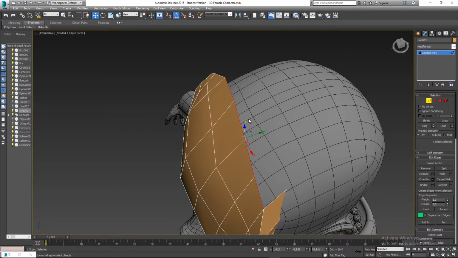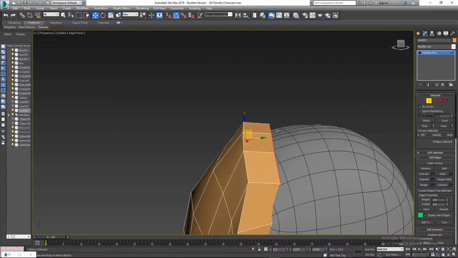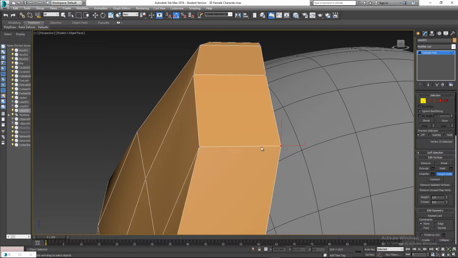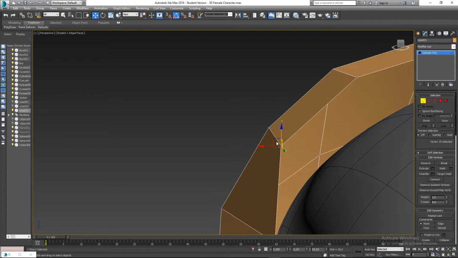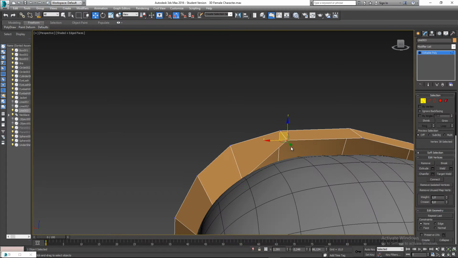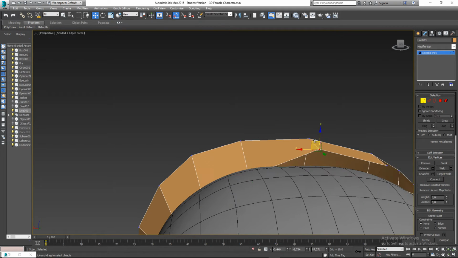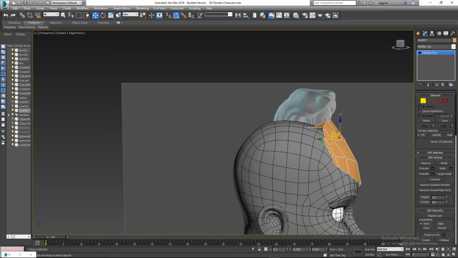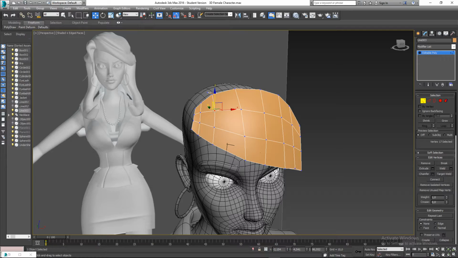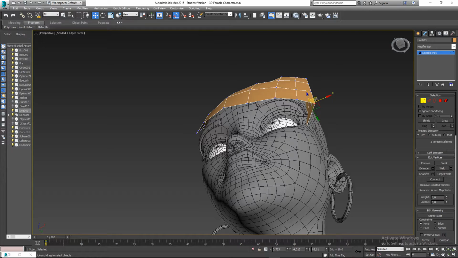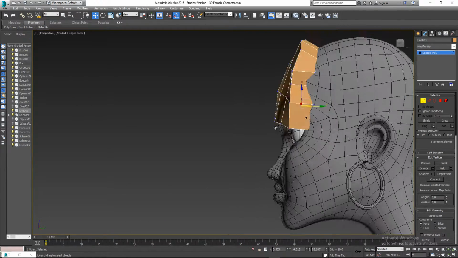Take these ones on top and shift click and drag that down. I'm going to go to vertex mode, right click and target weld that one to that one, and then just take this and push it in, push it back. Okay, and then you'll do the same on that side, and then again vertex for vertex, just go and adjust as you can. Select one of these vertices, click on soft selection just to bring a few of them up. Okay, maybe take this one and push that in. Okay, so something like that.